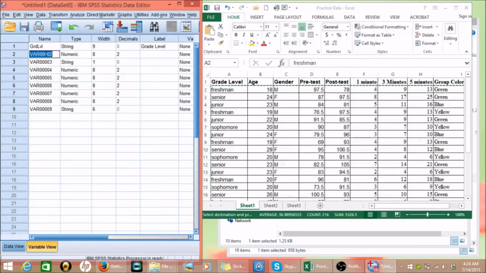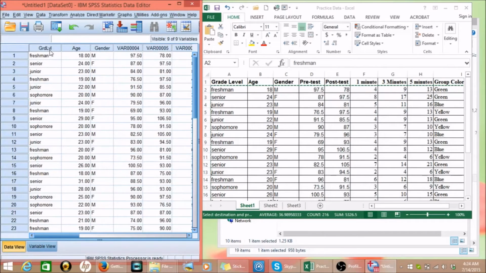My next variable was age. My next variable is gender. Even though they go across on my Excel spreadsheet, in the variable view they go down. If I'm looking at the data view, you can see grade level, age, gender, so this is matching our data that we see in Excel.